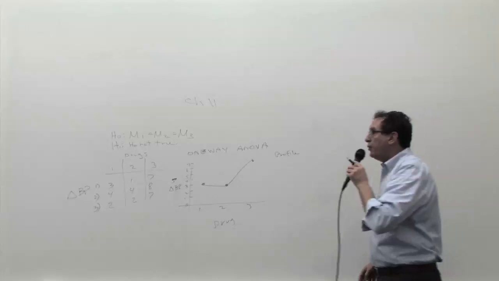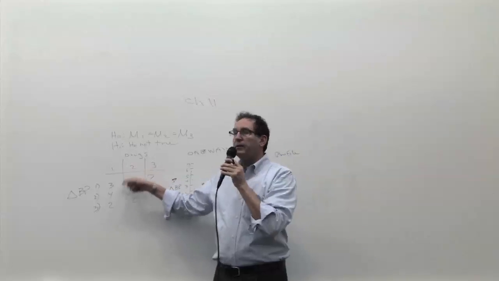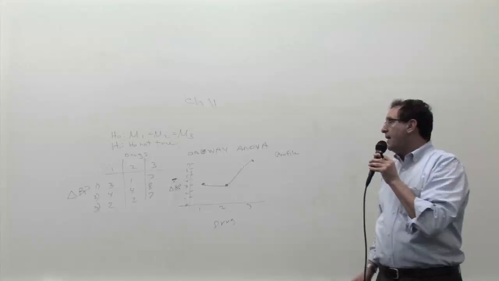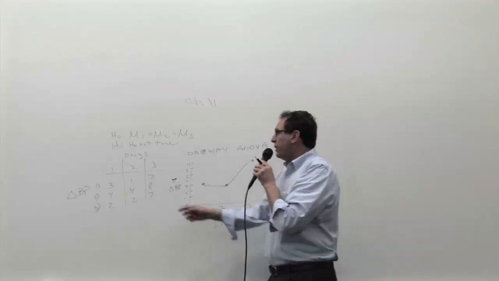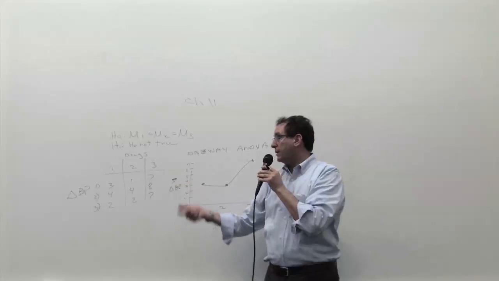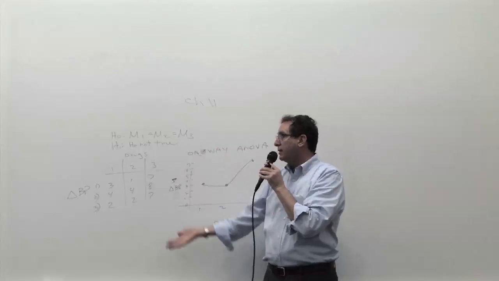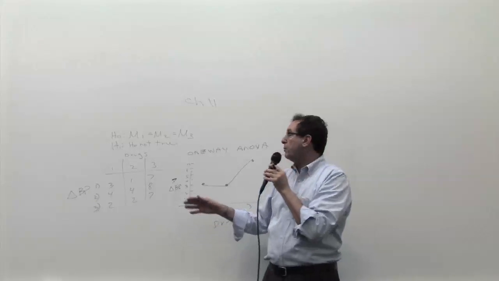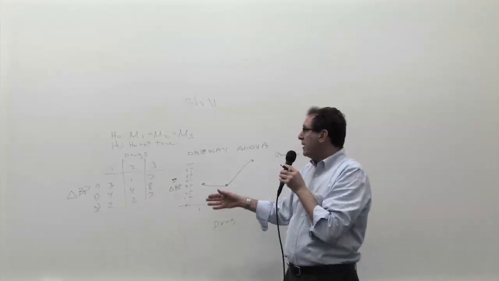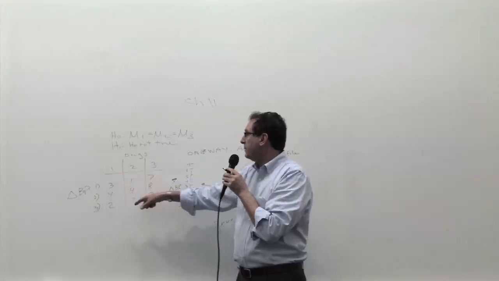Now, do you think we mixed men and women here? You think these 9 people are like 4 men and 5 women? Well, sometimes that could be the case. But you probably, when you design the experiment, try to have everybody as similar as possible. The same age, the same race, the same sex, the same amount of disease. You don't want to have people who are mildly sick and people who are very sick because it messes up your data. You want to make sure that the people are as similar as possible.